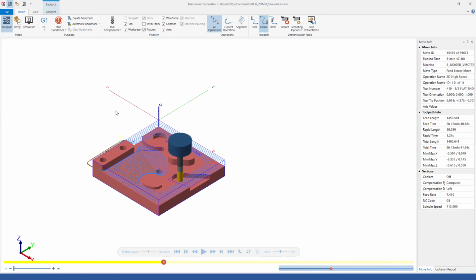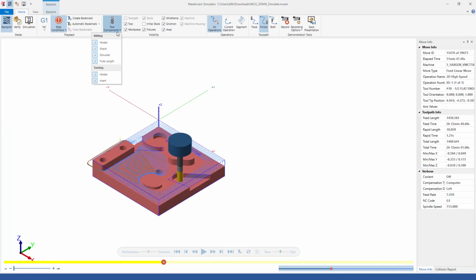We also have options up here to control when we want to stop the toolpath. So for example, I could choose to stop the toolpath at every operation change. If I have 3 toolpaths selected for verification or backplot, it will stop in between every operation change. I can also change stop conditions for when a X, Y, or Z value changes, or when I hit a specific X, Y, or Z value.